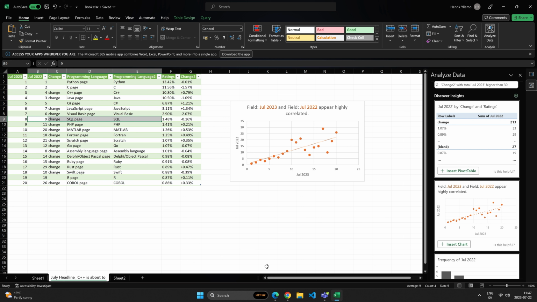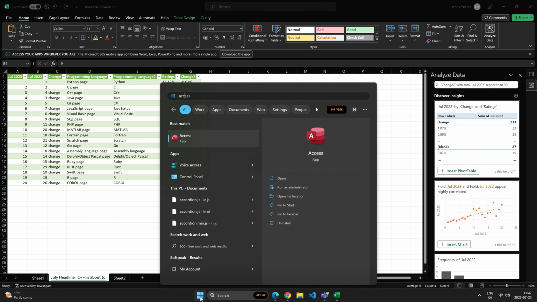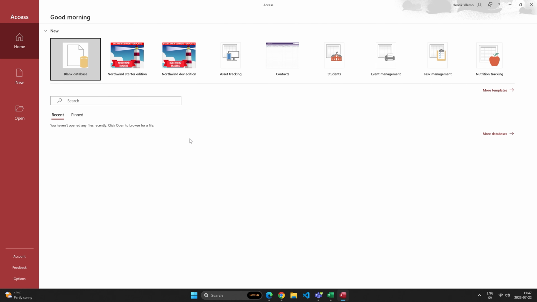And inside my subscription here in Microsoft 365, I can use an application called Access. So let's try and find it here. And we can use the Access application, which is a really small database tool that we can use to create our own little database file. So it can showcase a little example of how we can use the SQL programming language.